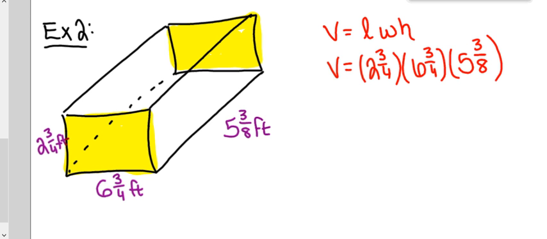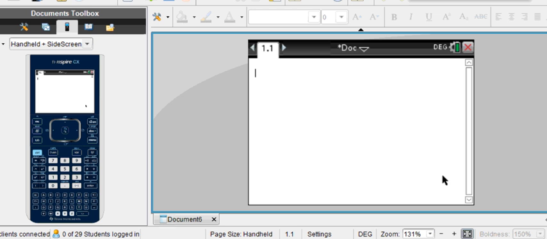And unfortunately, the calculator is not really good about multiplying these mixed numbers. So we have a couple different options here. If you remember from elementary school or middle school how to change a mixed number to an improper fraction, you can do that. Personally, I think it's going to be easier to change the fractions to decimals and then let the calculator handle the decimals. So you might remember that the fraction 3/4 is equivalent to 0.75. And if you do, good, that'll save you a little bit of time. But if you don't, worry not.